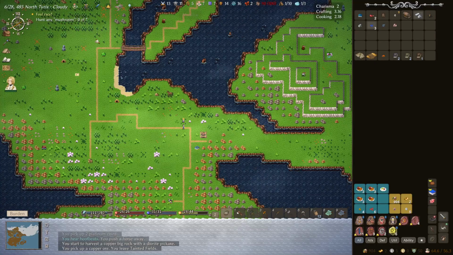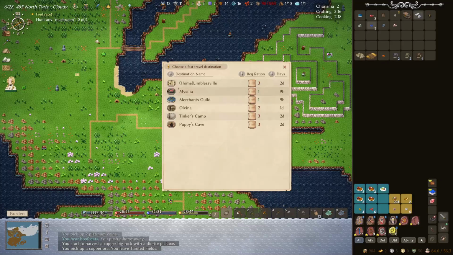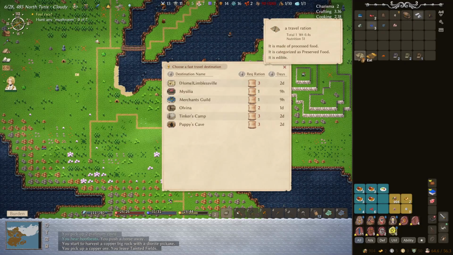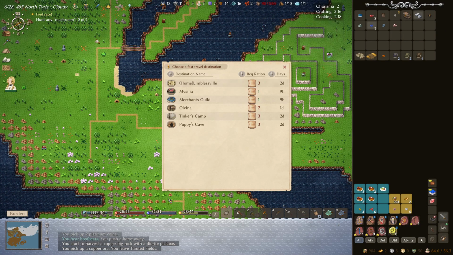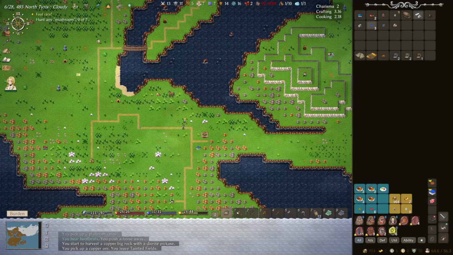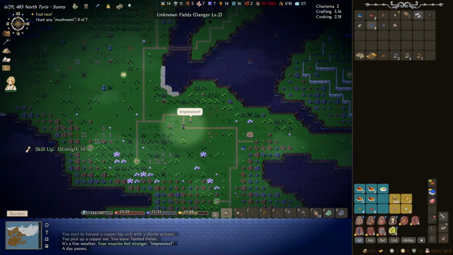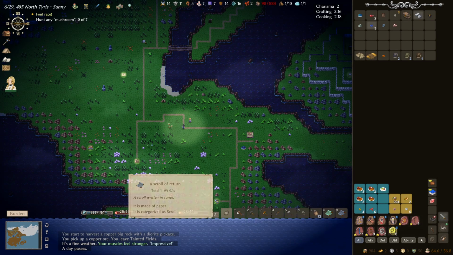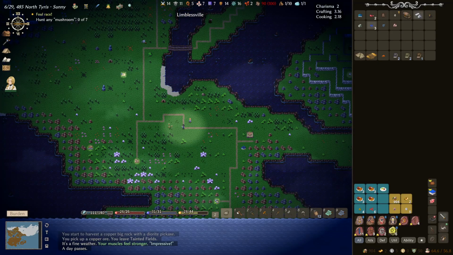Alright, so we have completed that now, so I'm actually going to go ahead and middle click and let's just fast travel to here. I don't have the rations for it. I only have the one ration, so we'd be manually eating, essentially. So let's, I guess, manually travel then. Oh, my strength has gone up. I assume because we are carrying overweight. In fact, because of that, I guess we should go home first.